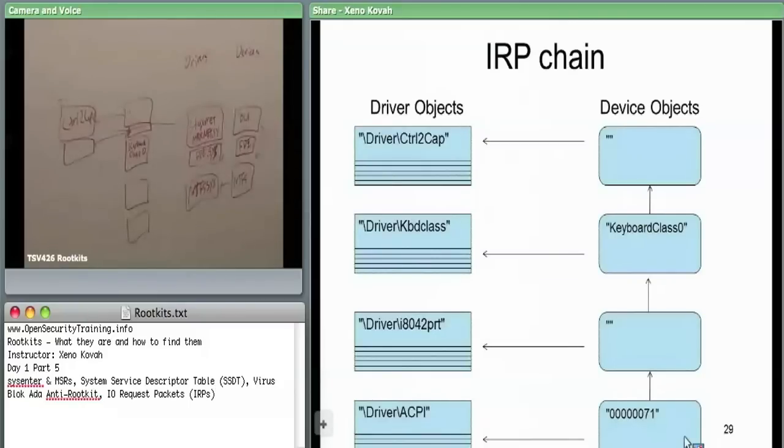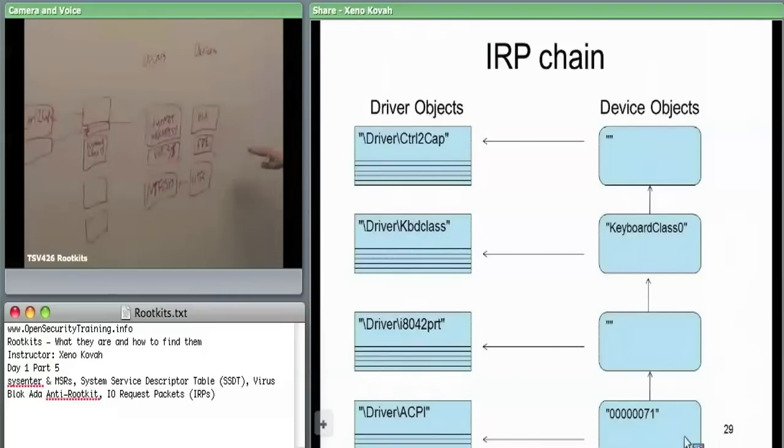Because of examples like this where data is being changed, or I could do another example like a firewall. ZoneAlarm can be, and I think is, intercepting IO request packets being sent for network data. And so if ZoneAlarm is at this level in the stack, but I come in here and add my rootkit one level below it, then all of a sudden my rootkit is no longer subject to the firewall rules and stuff like that. So understanding that there's this sort of system going on is definitely important to know.